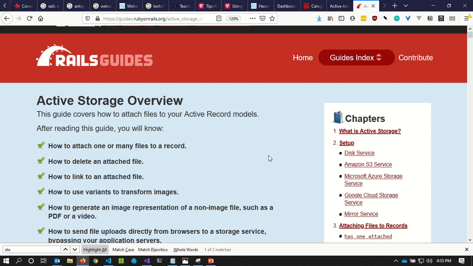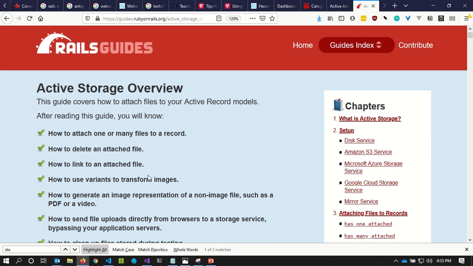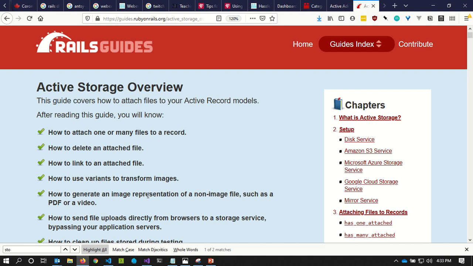And so the nice thing with ActiveStorage is in development mode, we can store the files just directly to disk. And then we can go and tweak a few config files, put in a few API keys, and have the files stored to a service like S3 or Google Cloud or whatnot.